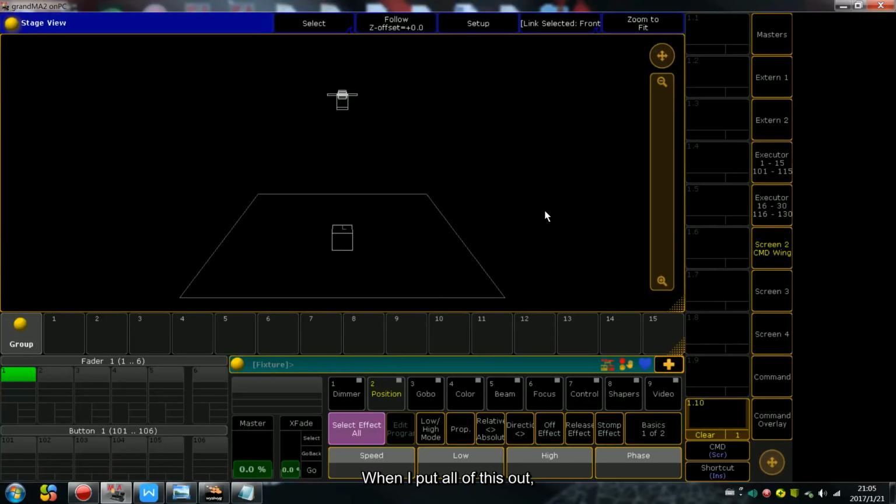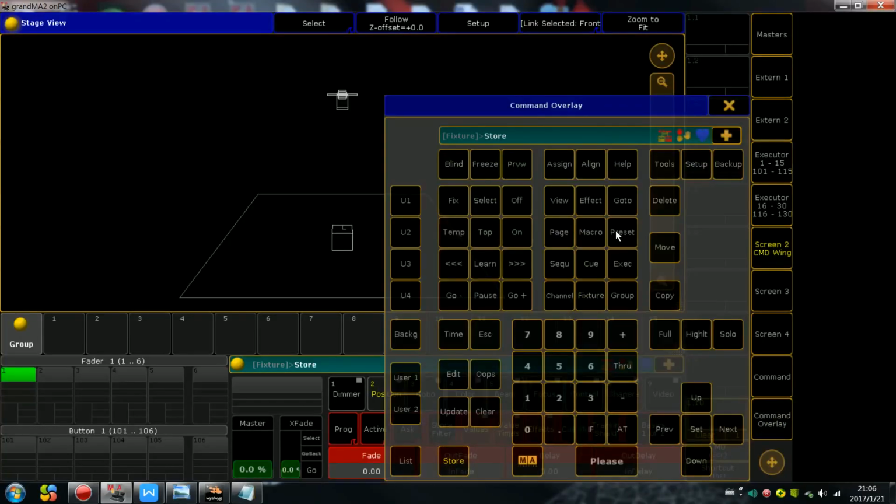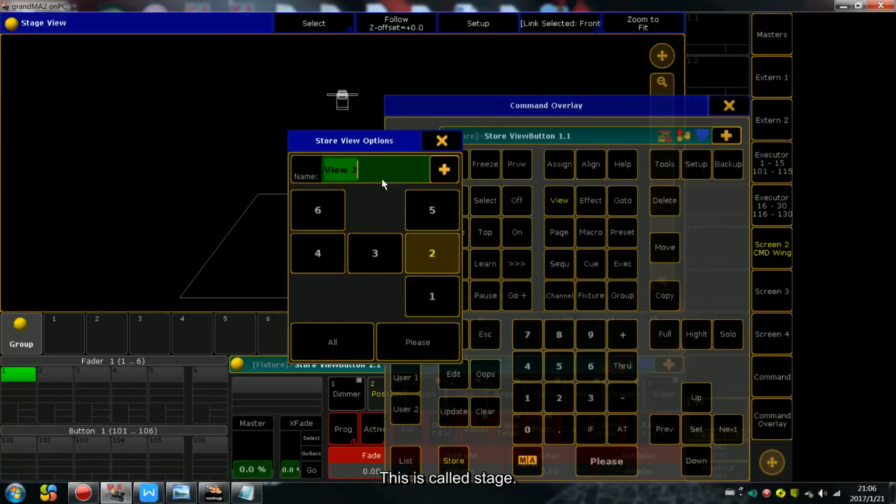When I put all of this out, it will be carried out. It is an operation of my window combination. Why? For example, when I want to hang a lamp, I need to use marshalling. Then go and do it on it. So I put the marshalling with it, merge into one window, one such view. I press save, to the top. Then I hit. This is called Stage.